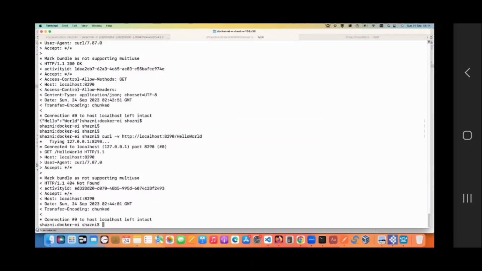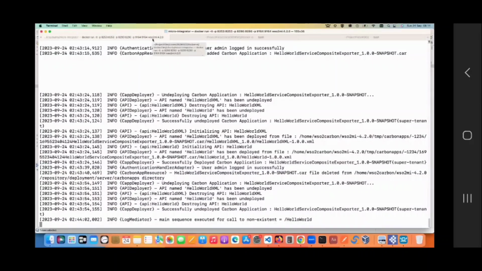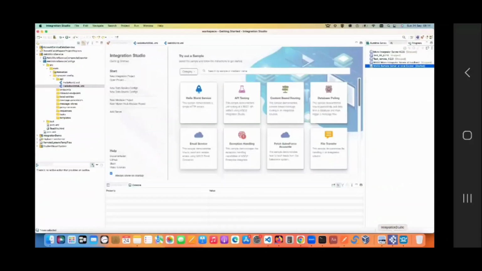Okay, so this is how you run WSO2 Micro Integrator in a Docker instance and then manipulate it. And there are other ways as well. Now, this is okay for a development environment. But when it comes to a real production environment, there are a lot of other hardenings to do. For example, as I mentioned, typically you will connect an LDAP. Typically, you might want to manage your users in a database. And also, even though you can connect in this fashion to a remotely running Micro Integrator and then manipulate your car files, your carbon applications and stuff.